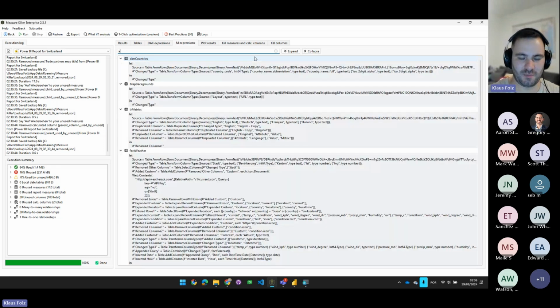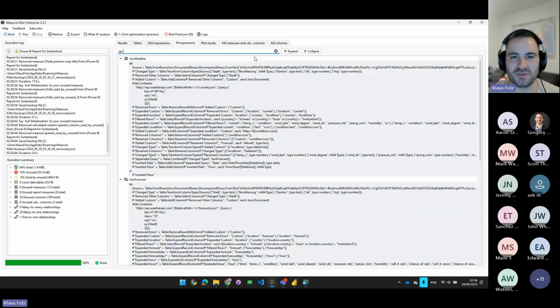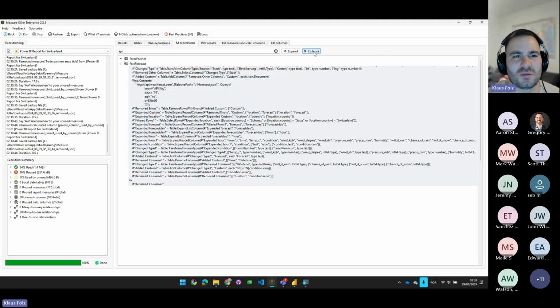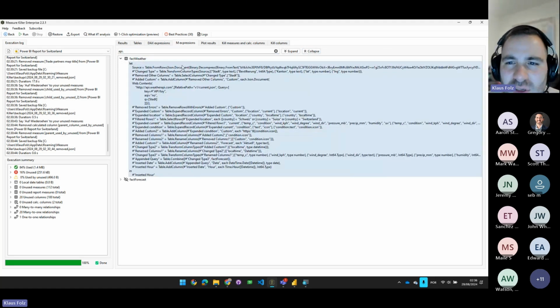For example, I think I have an API. Probably all of them will have this, but then you can see which tables are actually calling this API, and it's not case sensitive. Unfortunately, we don't highlight the text that you search, but we will add that in the future. There's a huge thing here in the source, but yes, you can search.